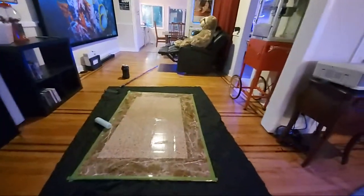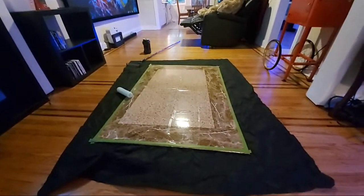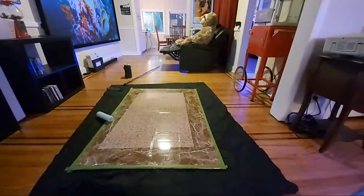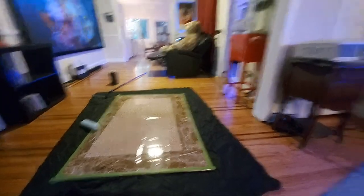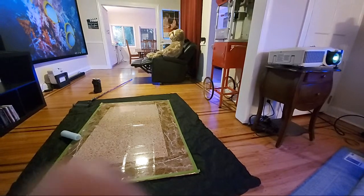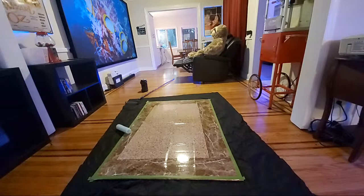So let me grab something here that I can set up. Let me do this one real fast. I'm going to knock through these really quick. We're doing two small screens, so this should be easy and fast. Let me make sure I got something behind here to prop this a little better, keep it from moving. All right, there we go. So we're going to do this one, and then the gaming screen upstairs.